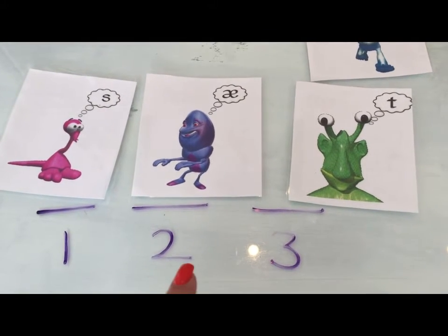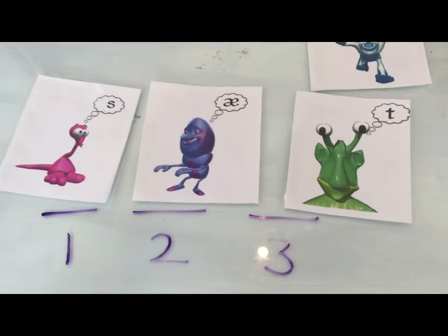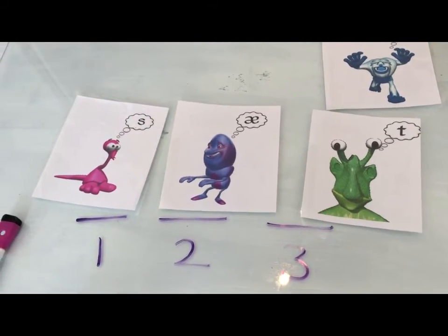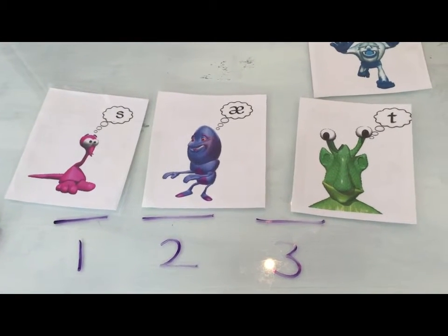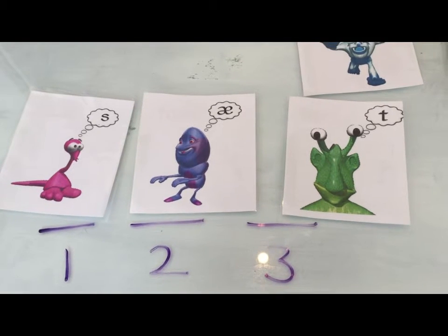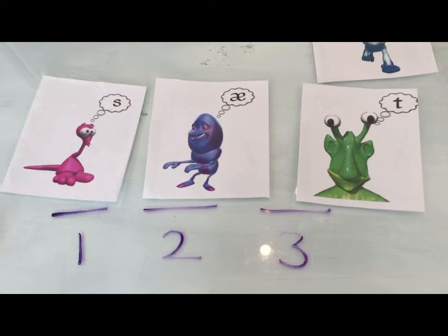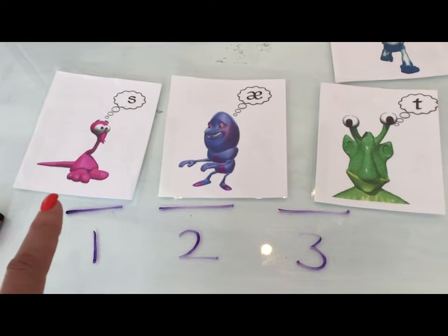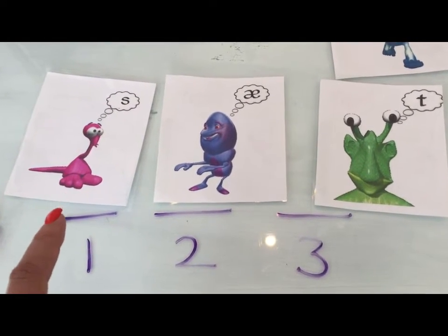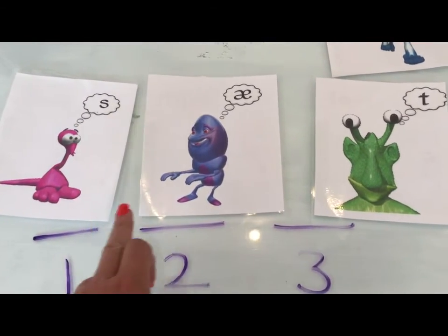Now this part is what wires the brain for reading and spelling. If you do this in preschool, even if you never put a letter on here, you're wiring those brains so that every child will go into school and not fail. We know that phonemic awareness is the biggest predictor of reading and spelling success and failure that there is out of everything, over intelligence, where they live, parental involvement, over everything. So phonemic awareness matters, and that is the ability to hear in the sounds, those speech sounds, know the order.